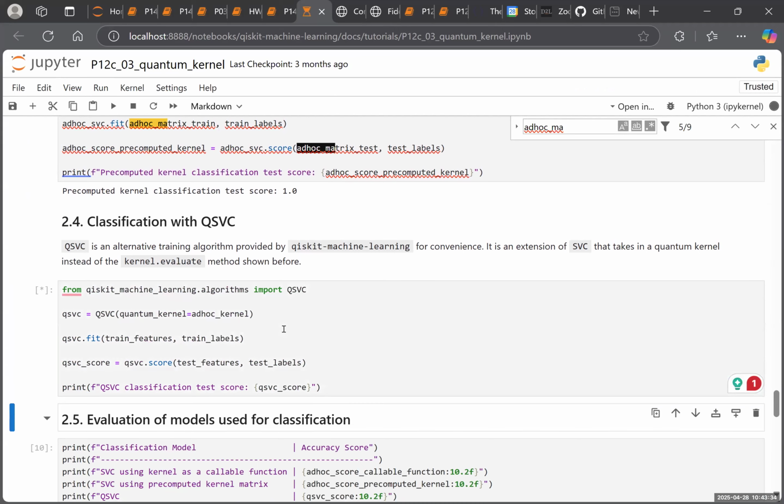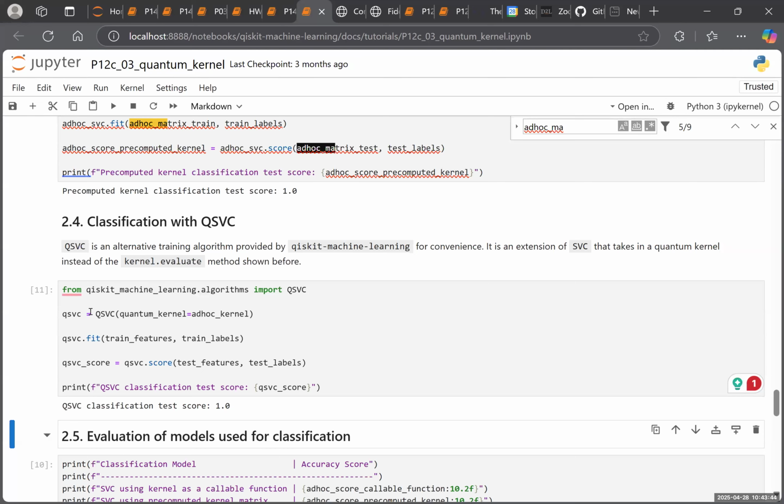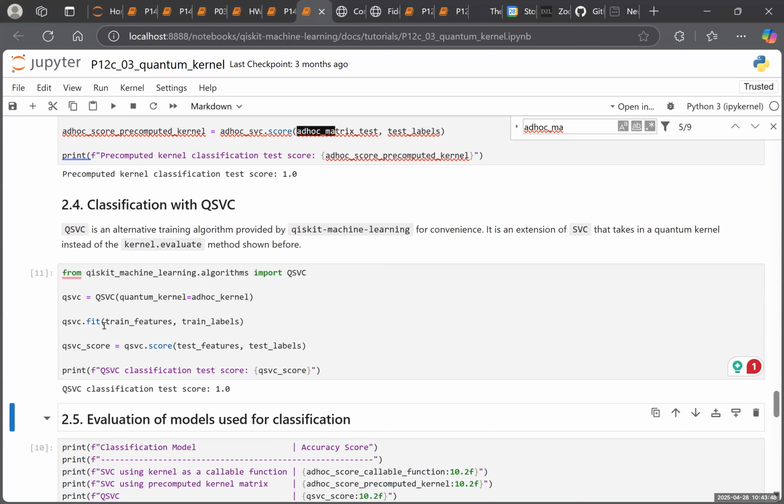So let's run this. Again, this is like packaging in a way that it's now a car. You don't know exactly what's inside, what the engine is, but at least you could use it to train. If you really do not know anything about quantum, you just treat it as another machine learning method, right?